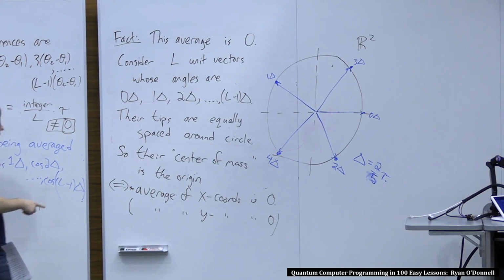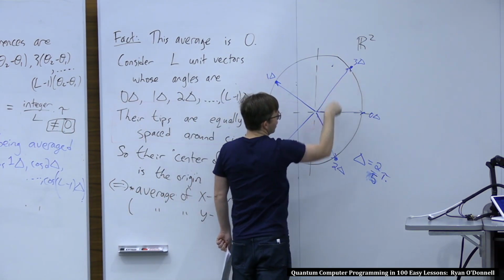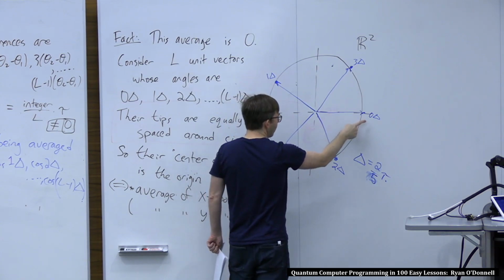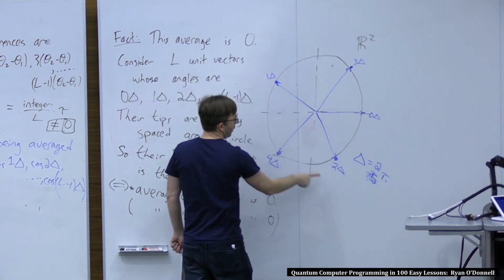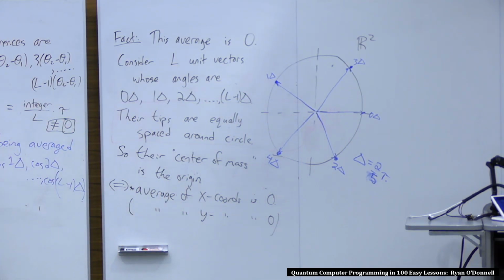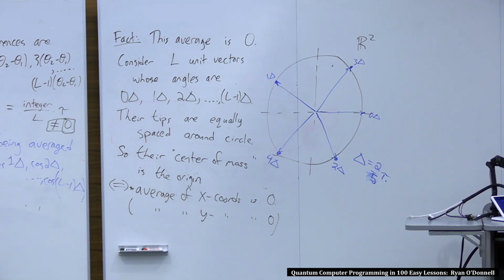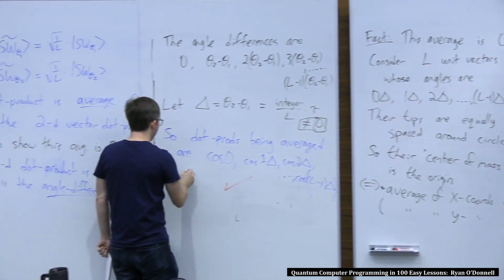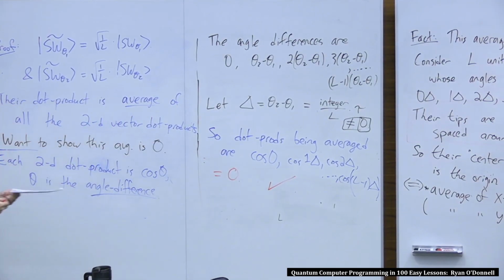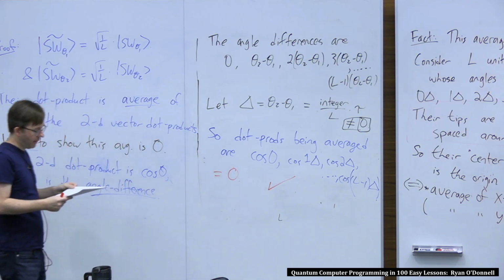Yeah, exactly. What are the x-coordinates of these points? Well, the x-coordinate of a point at angle 3 delta is cosine 3 delta. So the x-coordinates are cosine of 0 delta, cosine of 1 delta, cosine of 2 delta, 3 delta, 4 delta. So we're done. These values are the x-coordinates, so their average is 0. So I can just summarize by putting a check mark here. This equals 0. So it also means the average of all the sines of these angles is also 0. But we don't need that.